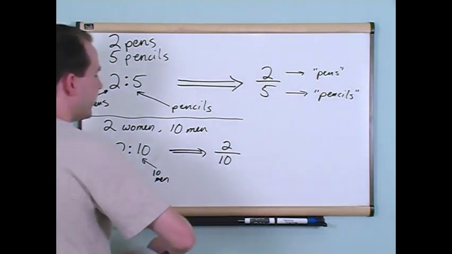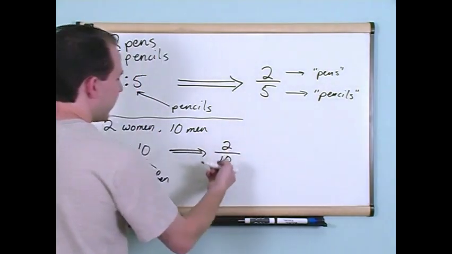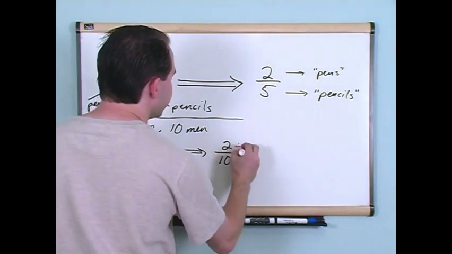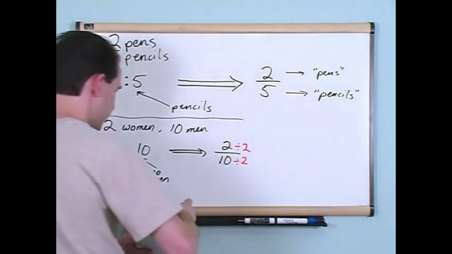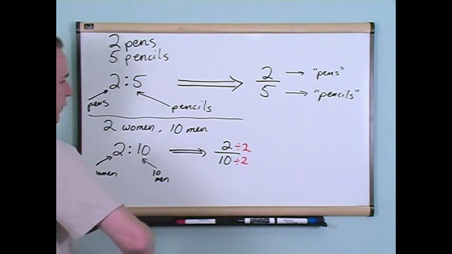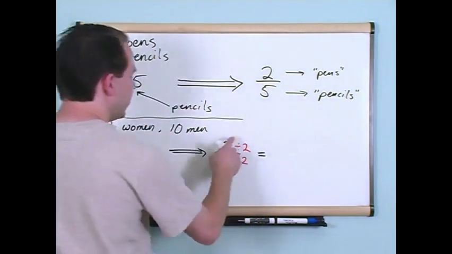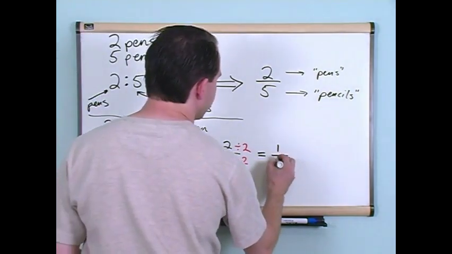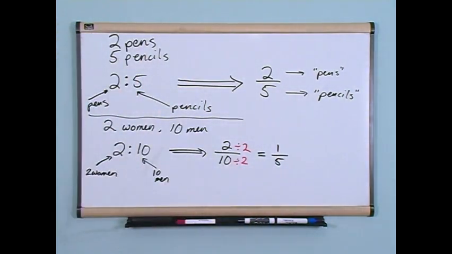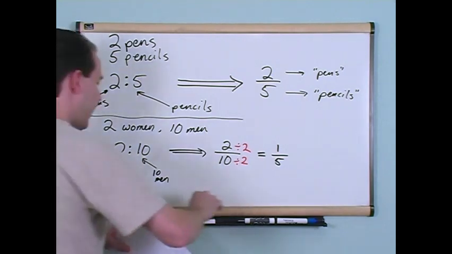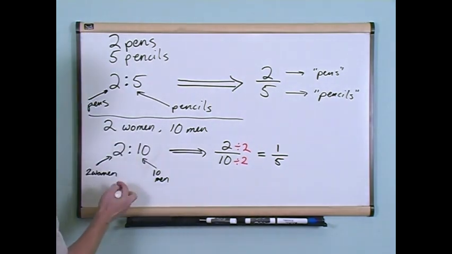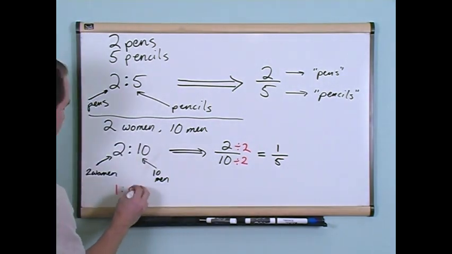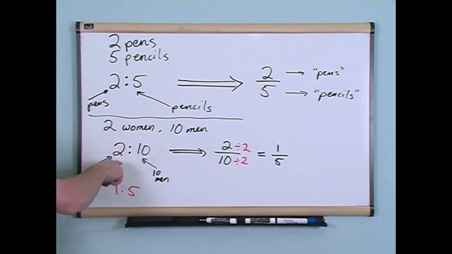So if we were going to simplify this fraction, forgetting about the fact that it's just a ratio, how would we do it? We divide the top by 2 and we divide the bottom by 2, right? And we've been doing that over and over again. So the top would be 2 divided by 2 is 1, and the bottom would be 10 divided by 2 is 5, okay? And you can do the same thing here, and if you were to do that, you would find that this ratio comes out to 1 colon 5, okay? You can do the same simplification here. 2 divided by 2 is 1, 10 divided by 2 is 5.